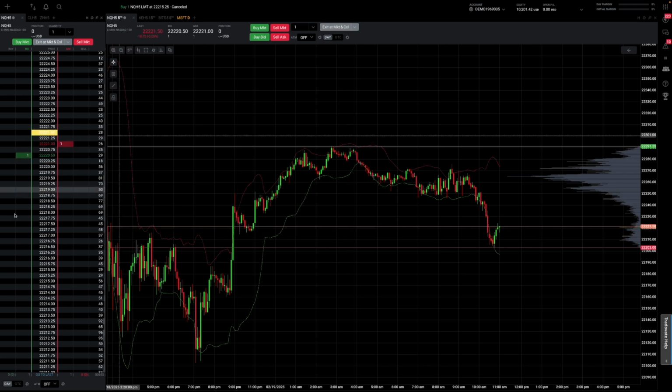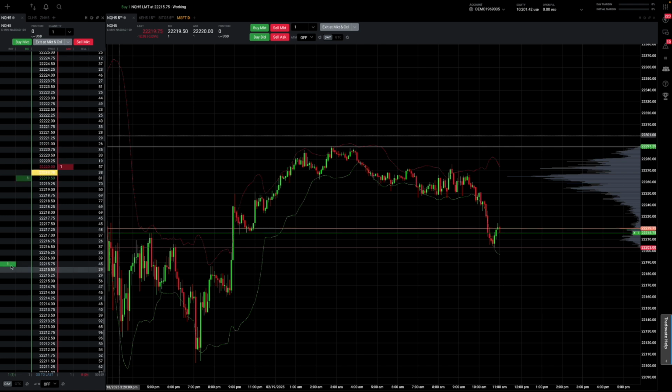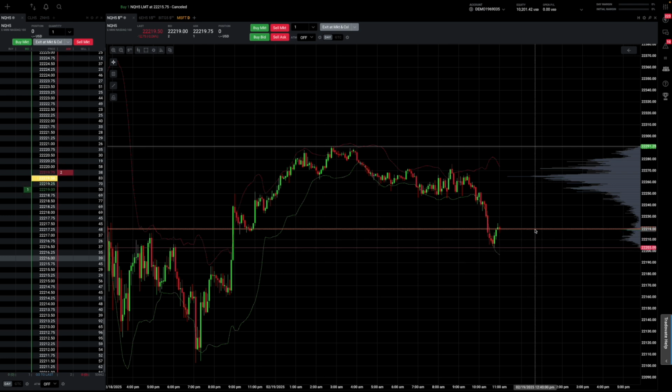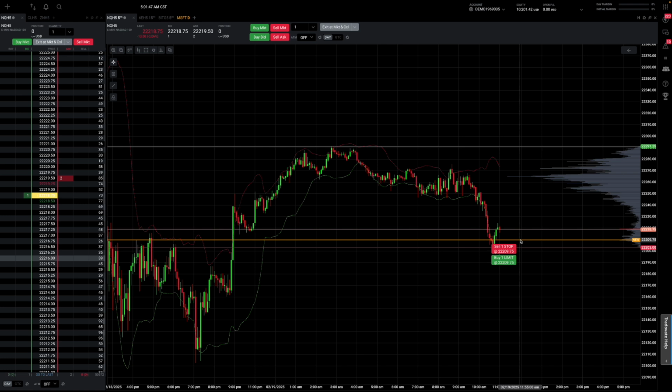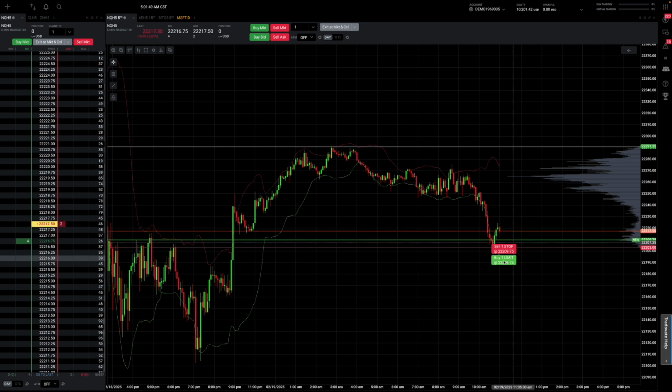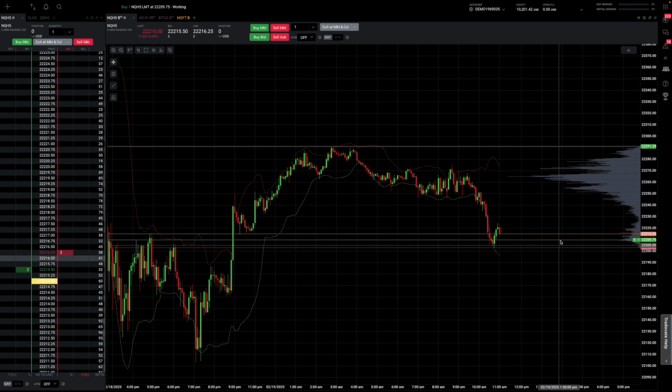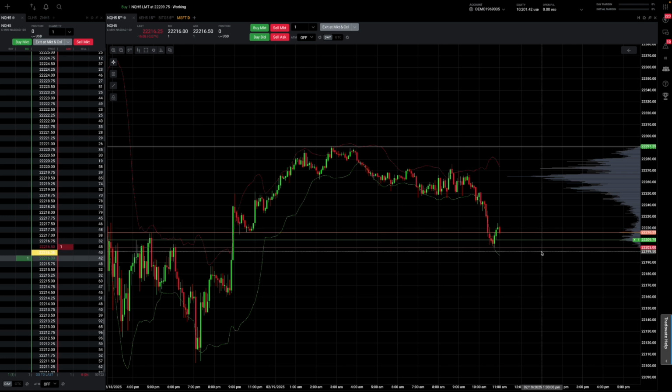If I hit this button, it will get rid of that contract, all right? Also, all I have to do is come here and hit this X, and it'll get rid of it. And you can do the exact same thing here on the chart. You just pick whatever level you want at the chart, click, and it'll ask if you want to sell or buy. One limit. I'm buying one limit there.